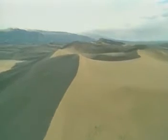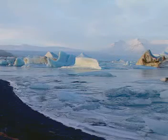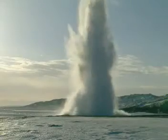Bacteria are tiny living things, but they can survive in the most unlikely places. From the scorching heat of the hottest desert to the sub-zero wastes of the polar regions, from the tops of the highest mountain peaks to the bottom of the deepest oceans. They're here in poisonous sulphur springs and hot volcanic geysers.